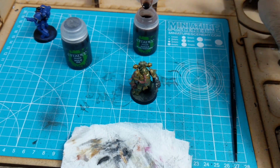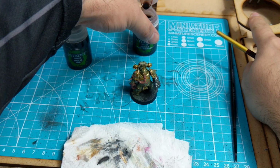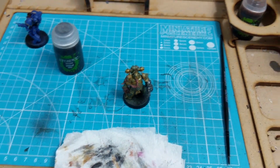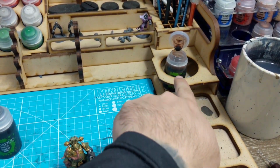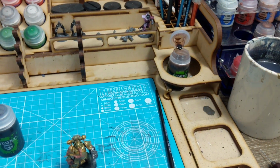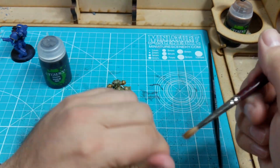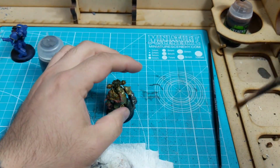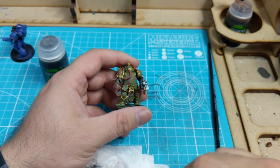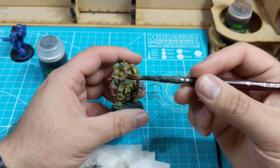Oh, let's see. See this up in the corner here? This is where a water pot's supposed to go. I chuck it in. As you can see, I can't really tip it over. I can try it, but I'm not going to. But damp brush, guys, lick it, put it in a bit of water, brush it off if you need to. Oop, one fell over.